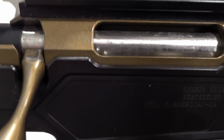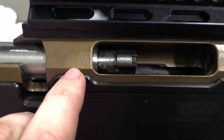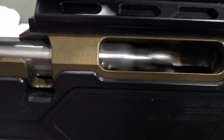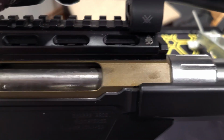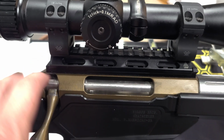The other thing I've noticed is there is chipping where a case will fling back and hit right there. There's chipping on the Cerakote. I don't know why or how that's happening. Cerakote should really not chip at all, but it does. I've got a 20 MOA scope base on this, and then the scope rings themselves.